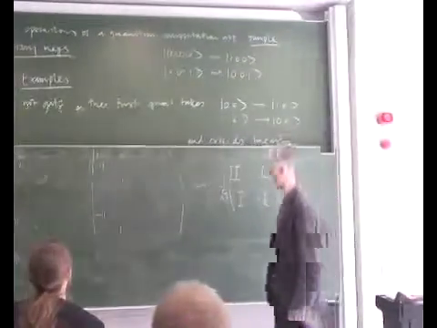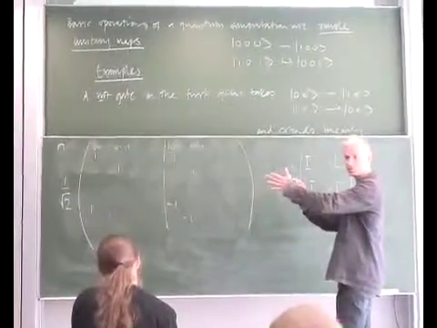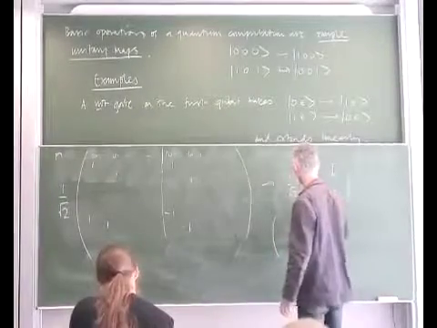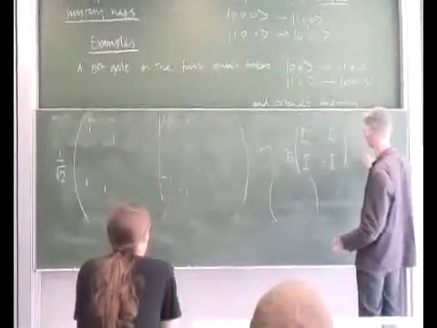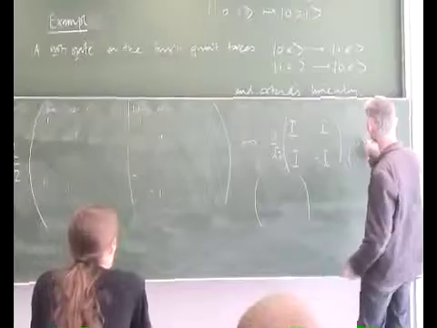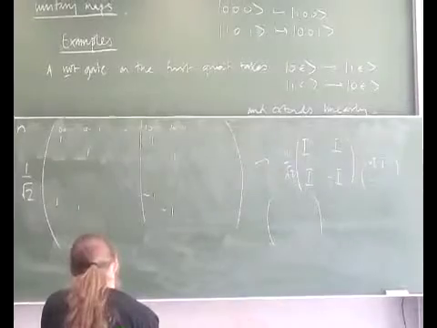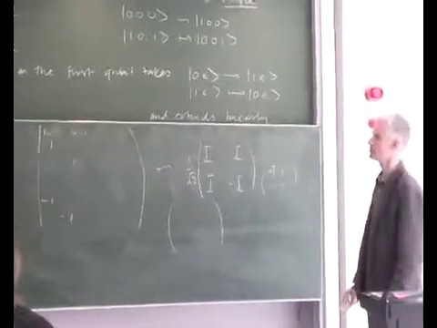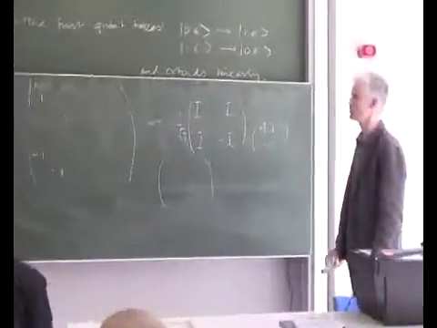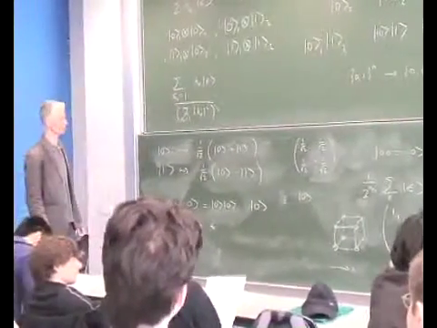And similarly, if I've got a 2-qubit operation, then typically, and if it applies just to the first 2 qubits, then it's going to be some 4x4 unitary matrix tensor with the identity. So you take your unitary matrix, whatever it is, and then you just put identities by every single coefficient to get some 2 to the n by 2 to the n matrix from your 2x2 matrix. Okay, I mean that's just saying what it means to tensor a linear map or another linear map and what happens to the matrix. But nevertheless, I don't know, it's somehow helpful to think about these things in various different ways.